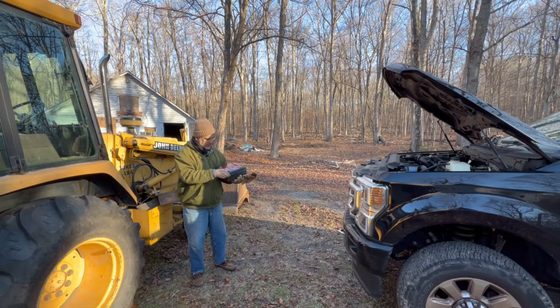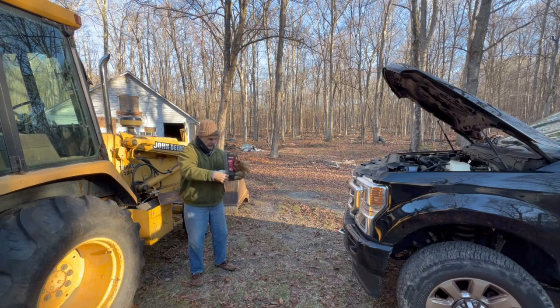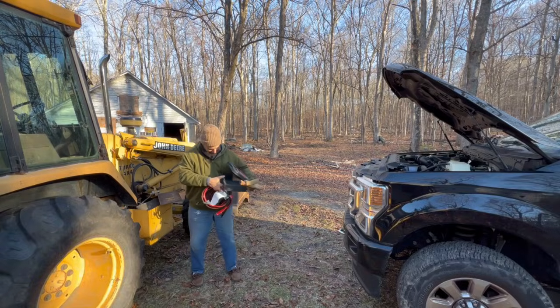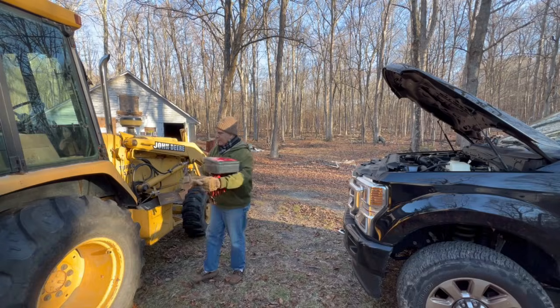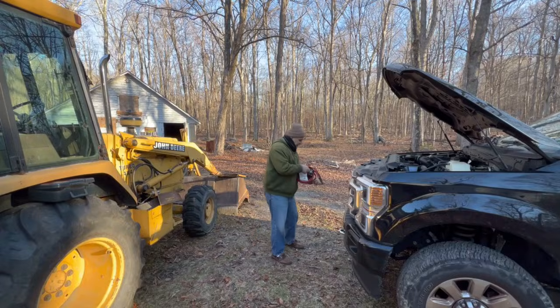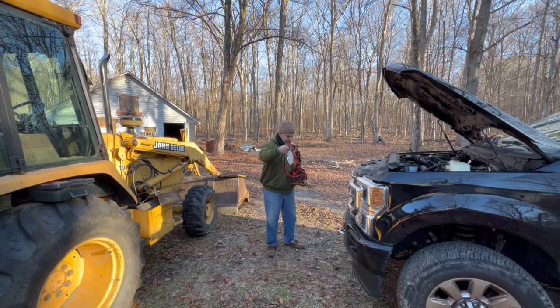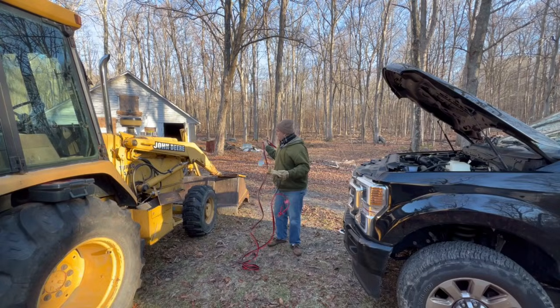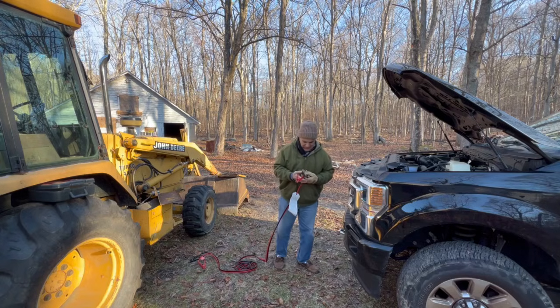And I'm trying to be neat. I've already used these jumper cables a couple of times, but I got them when I got the truck a couple years ago. Because they're extra long. You know, sometimes you get in difficult situations, you got to help somebody on the side of the road. The way to design these is if you pull up behind somebody and you go through the whole length of the car in front of you to put the jumper cables on. I actually used these to check the starter on the ride-on mower in an old video.